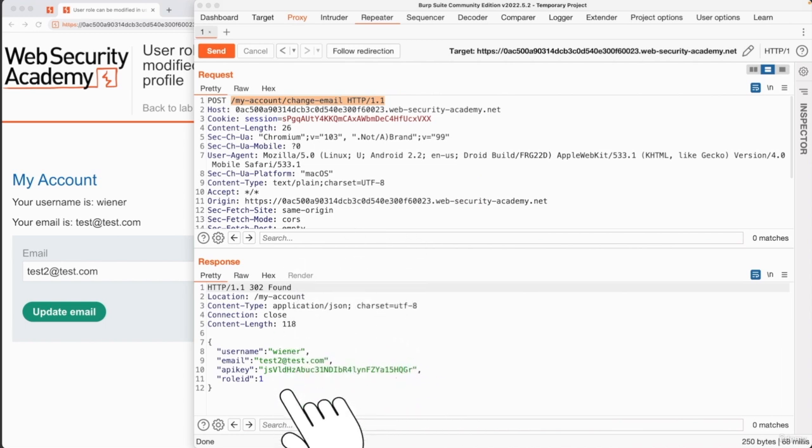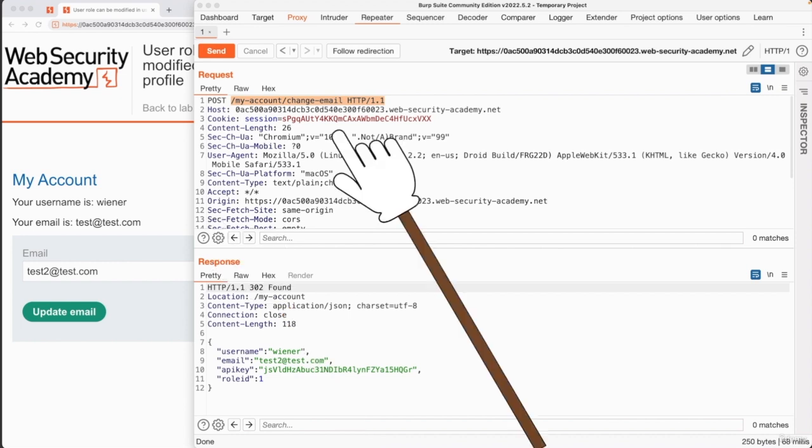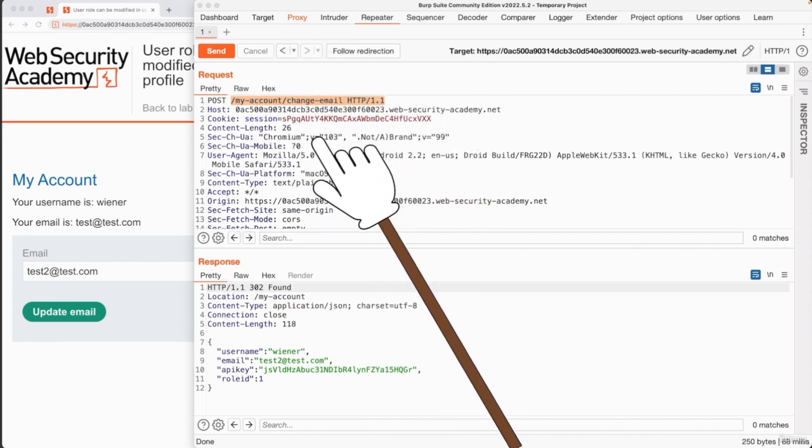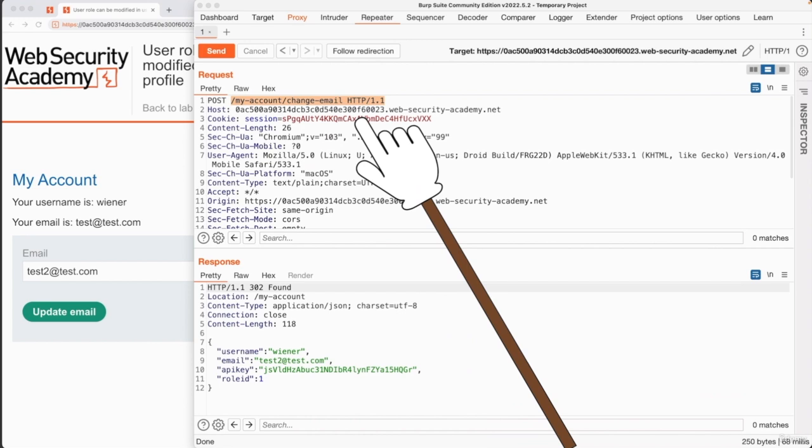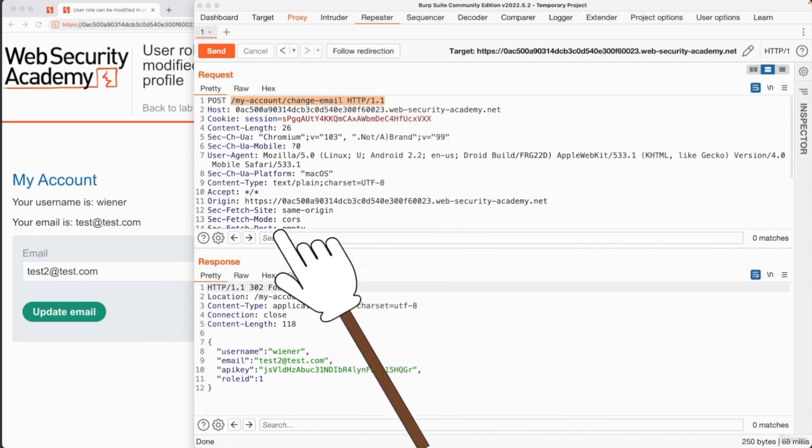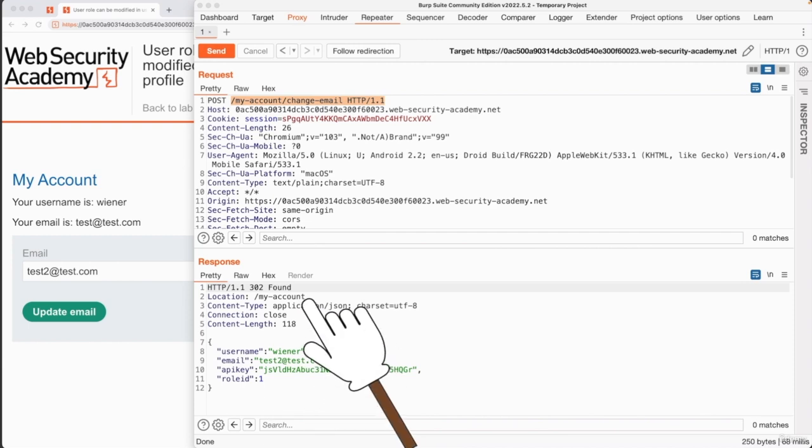Another benefit of using the repeater is that sometimes when you load a website, or when you click on update or submit a form, a number of requests are sent. So you'd want to test every single request, and therefore you can split them, send them to the repeater like so, analyze the result, and see if you can use it to discover any vulnerabilities.